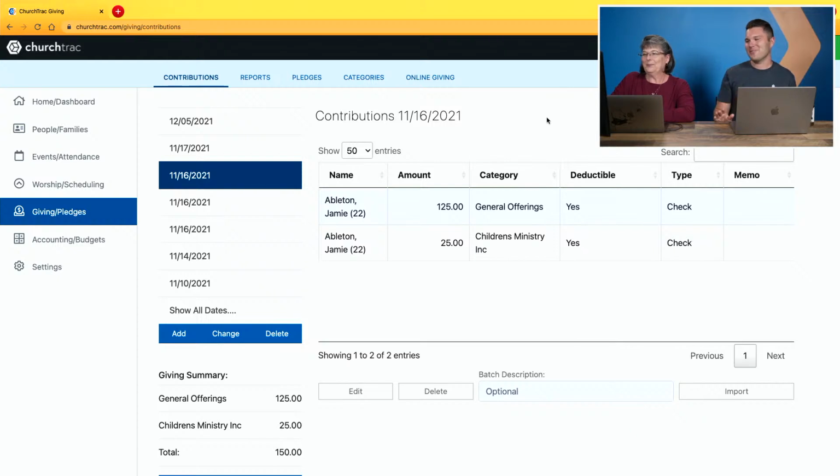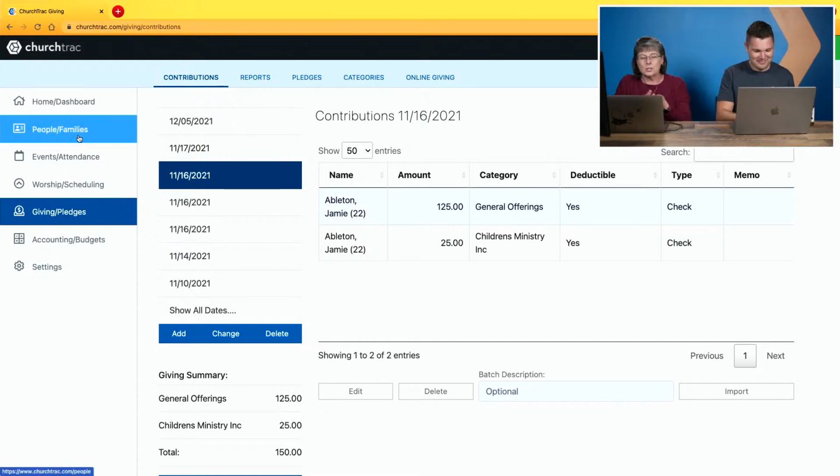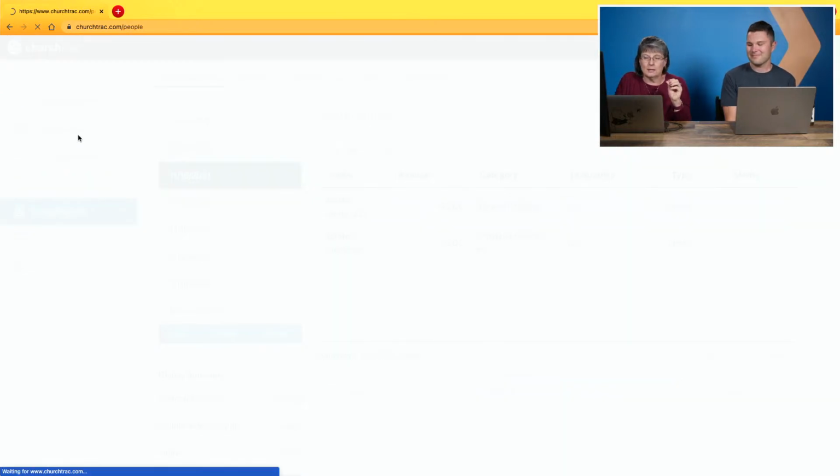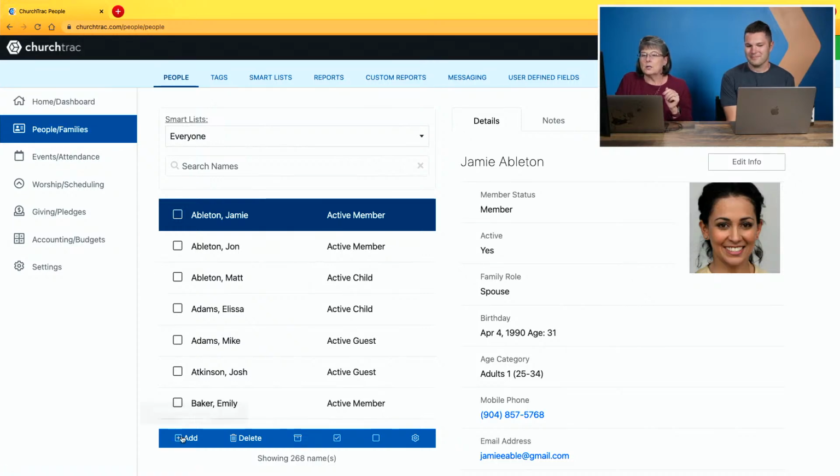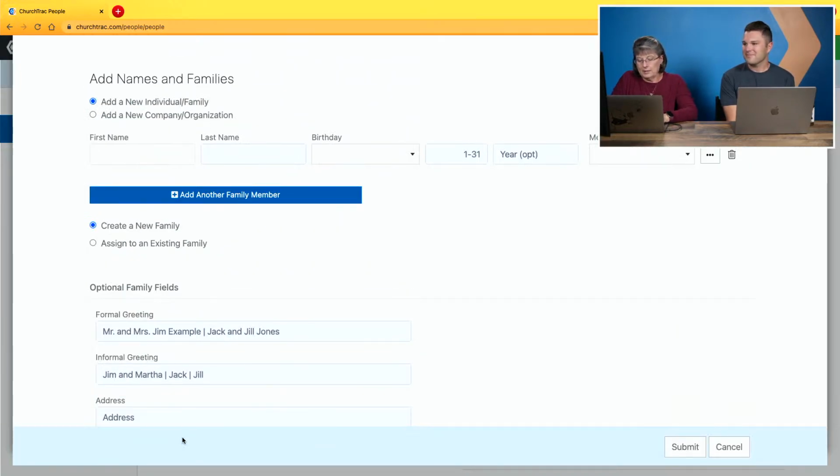So cash contributions, Lori, how in the world do we do that? You have to add a person. And you can name this person anything you want to. That can be offering plate, cash donations, Dropbox, whatever fits your church's needs. You're going to go to the people screen and add the person's name. This can be an organization or an individual, it doesn't really matter. I like to name it a person because I'm going to have it in my people screen.